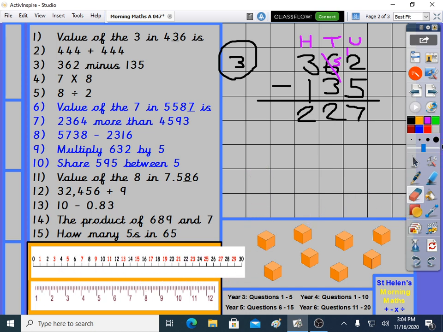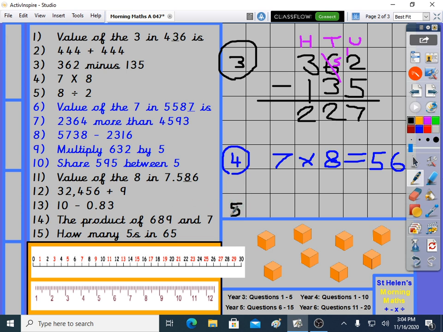And we can move on to question 4. 7 times 8. Well, you may have been practicing your 8s if you're in Year 3, St Helens, just practicing your 8s lately. So I'll sing my 8s 7 times. 8 and 16, 24 and 32, 40, 48 and 56. I got to 56. That's probably the hardest times table we've had so far. That's one of the hardest times tables. 7 times 8, I'd say.